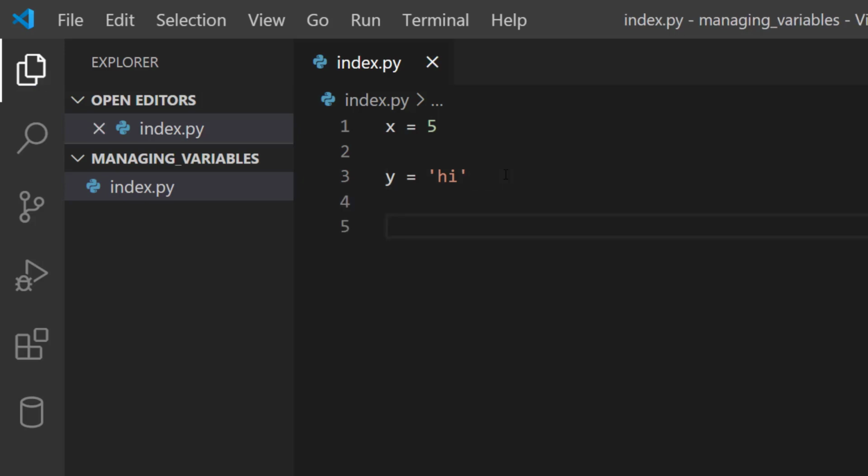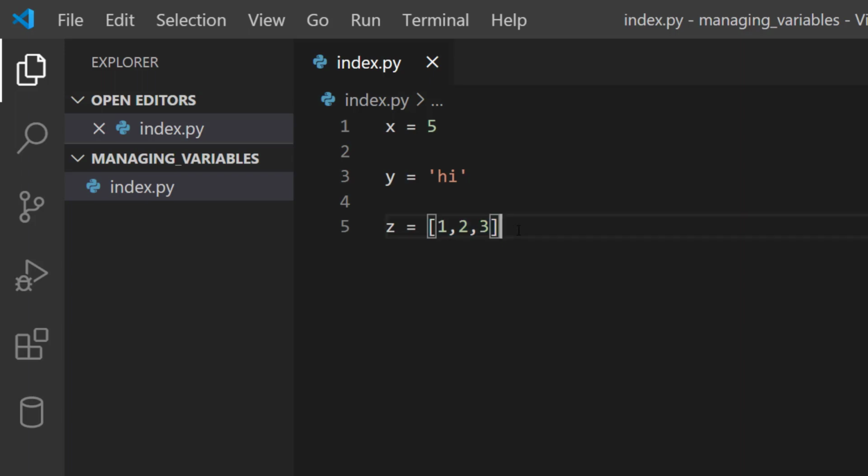So now let me create another variable named z and assign it a list of numbers. So creating a list is using these two square brackets, and now I'm going to write numbers like 1, 2, 3, and now you have created a variable named z and you have given it a list of numbers.